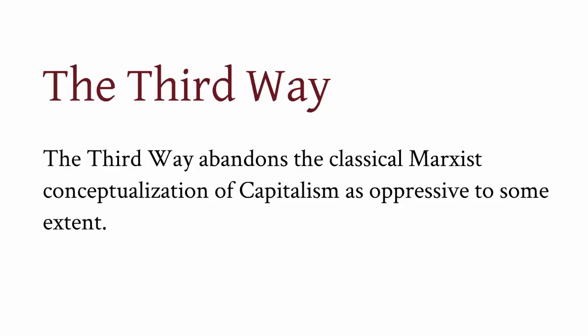Now, the third way abandons the classical Marxist conceptualization of capitalism as oppressive to some extent. And this was one of the points why it was called the third way. The two ways before it, according to the third way, would have been, of course, capitalism and socialism, with a very state-centric idea of nationalizing industries and so on. Very much the old Keynesian principles to a large extent. So the third way then would be for social democracy, so argued Blair, to accept neither, but take the best from both worlds, if you will.